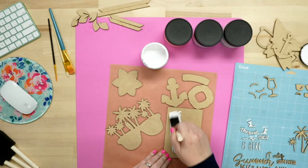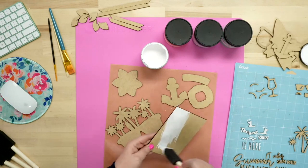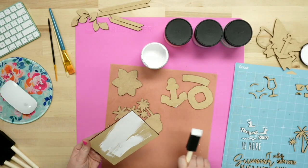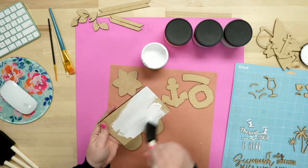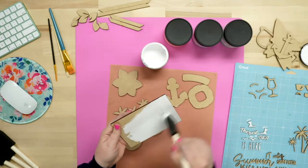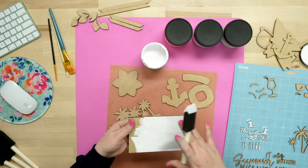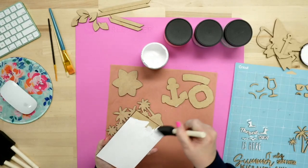What I love about chalk paint is it dries super fast. Now this is MDF, so it does tend to soak up the color. Depending on the look you want — if you want it more rustic and washed out, keep it at one coat. Most of the time I've gotten away with one layer and haven't had to go in with two. It's working out pretty well with this MDF.